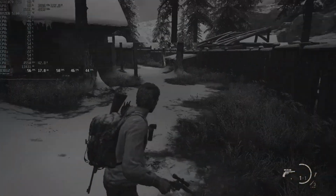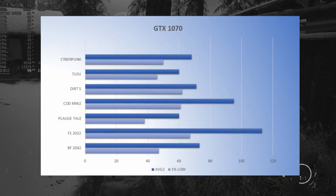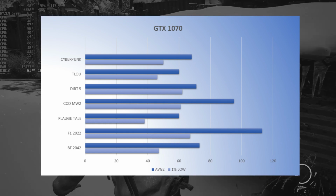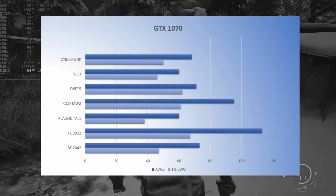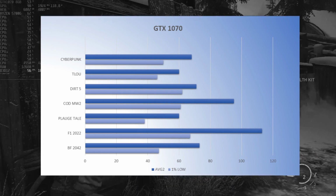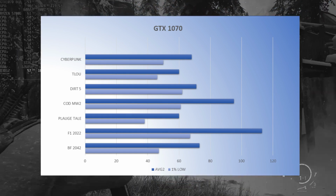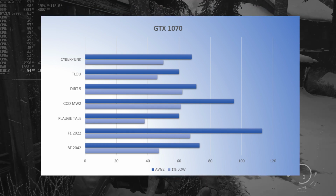I was really impressed with the performance of the card today. We managed to achieve a 60 FPS experience in all the games tested, although some sacrifices were made with FSR in a few cases. But we weren't even at the bottom of the barrel in terms of settings, running at medium and high in some cases, with high textures on all the titles tested today apart from Plague Tale. Even widowmakers like The Last of Us and Plague Tale perform well at medium settings, 1080p.